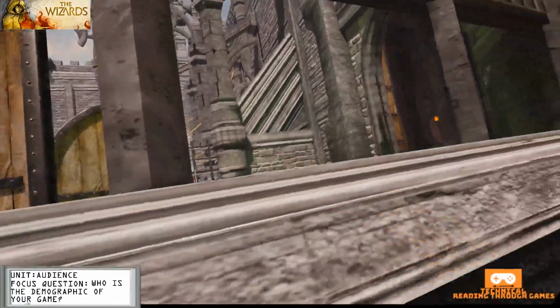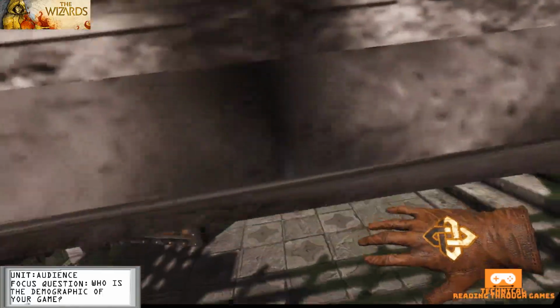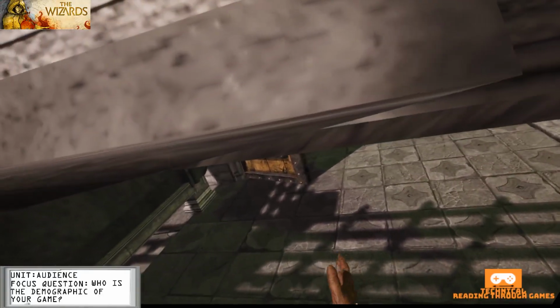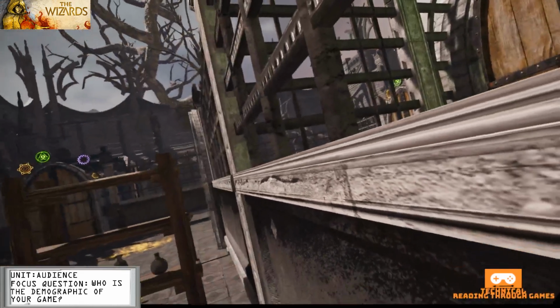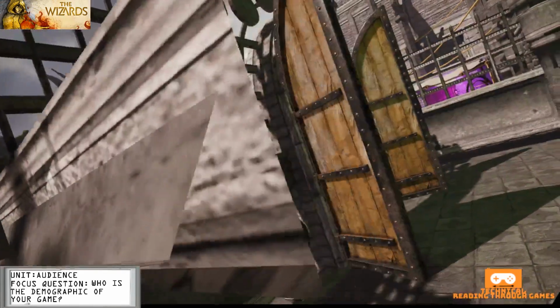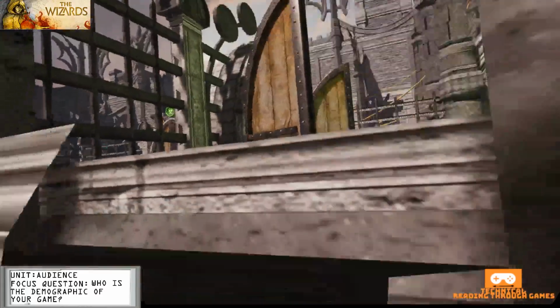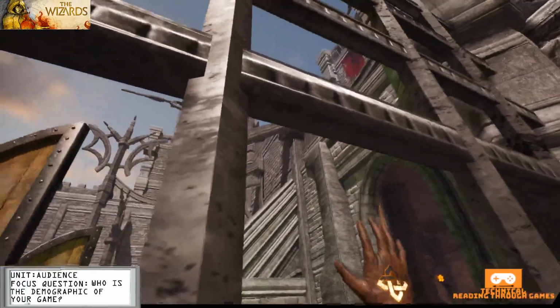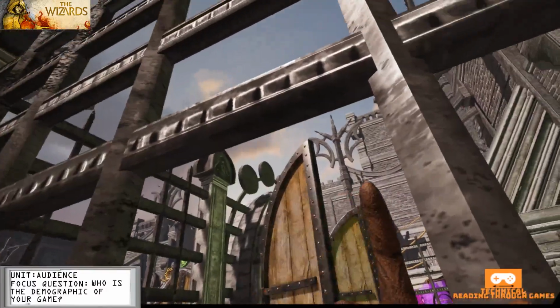Now, are the puzzles so hard that you don't think everyday people could complete them? Oh, like the gate puzzles to open the gates? Yeah. Probably not. I kind of just guessed until I got my way through. All right, that's fair. Okay.